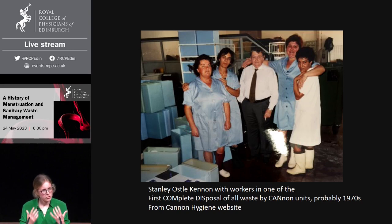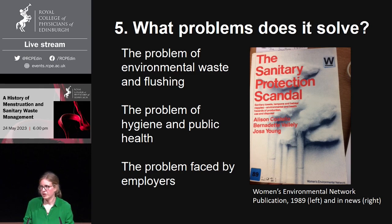So they're doing more and more work. Again, I don't know much about this, but I think this image says so much about who does the work that we maybe don't want to think about. And maybe there's a bit of a debt to these women too, that they did do this stuff and made the whole experience more private and pleasant for people to use. So if you like the bin, if you like using it, you could think of these workers.